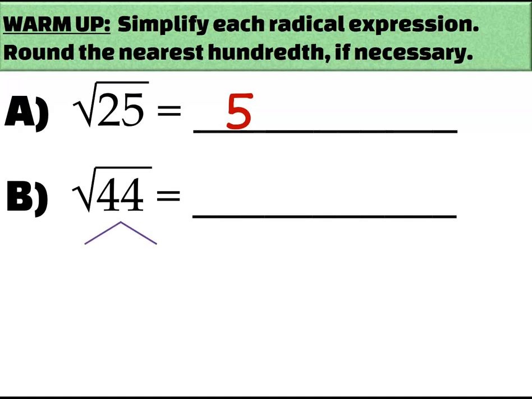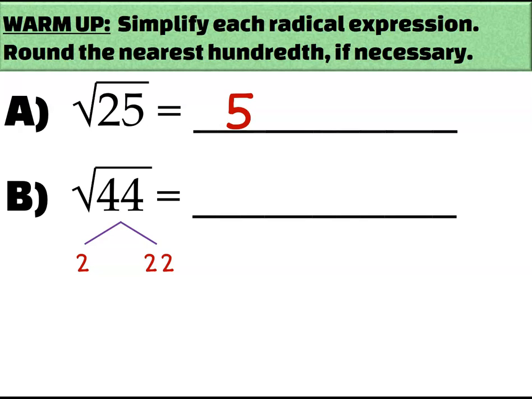Draw an upside-down V, and then on either end of the V, write a number that multiplies to get to 44. For example, I could multiply 2 by something to get to 44, and that something that I would multiply 2 by is 22. 2 and 22 gives me 44. Okay, 2 doesn't break down any further. It's what we call a prime number. The only thing that I can multiply to get to 2 is 1 and 2. So that end of the branch is done.